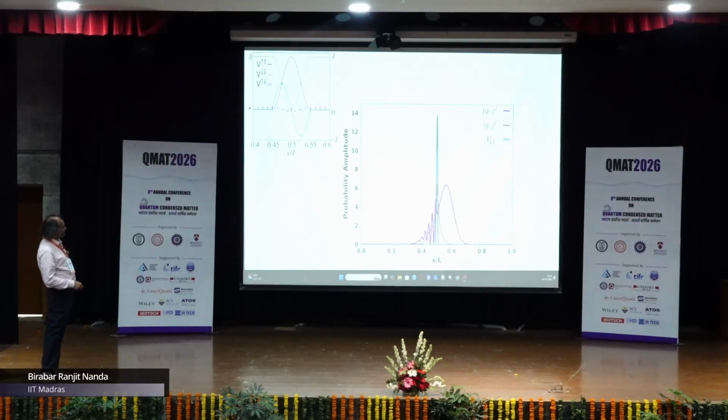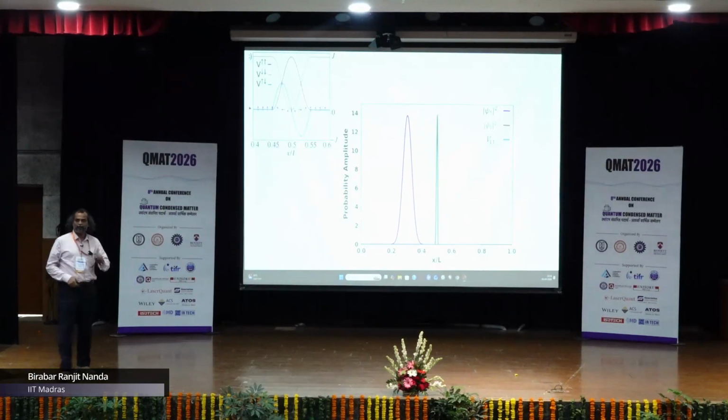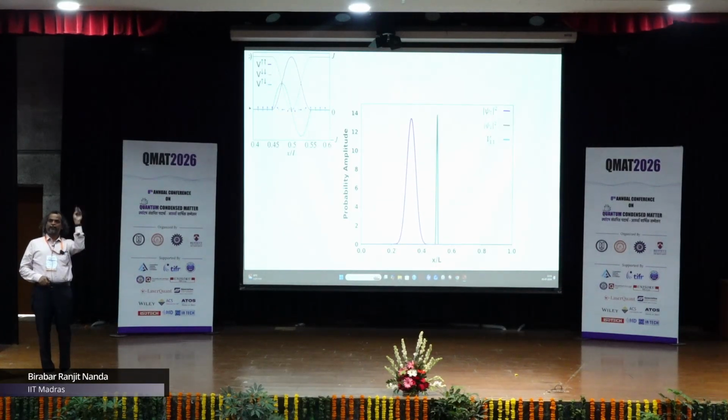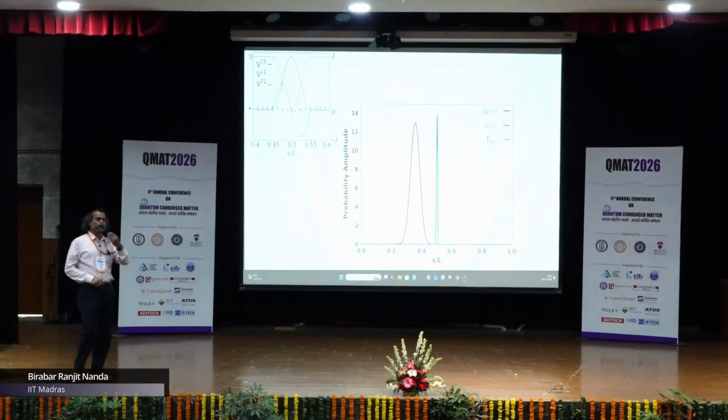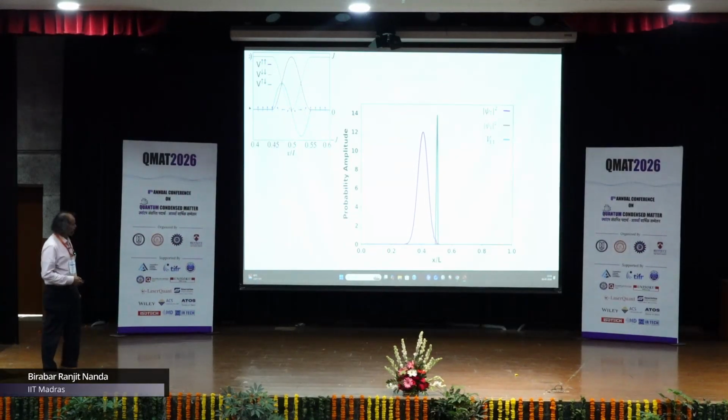Some of them passed through, some of them back scattered, and importantly, even if I send a spin-up electron, the spin-up electron generated a spin-down electron, which I call spin flipping. And that is where the interesting part lies. You send a spin-up electron, you are able to split it, filter it, and create two spin-up and spin-down currents.